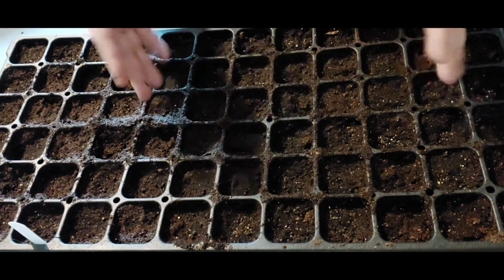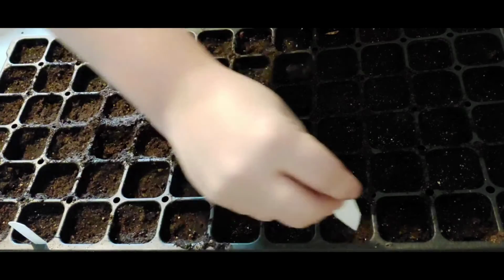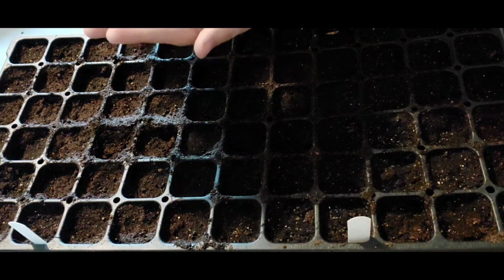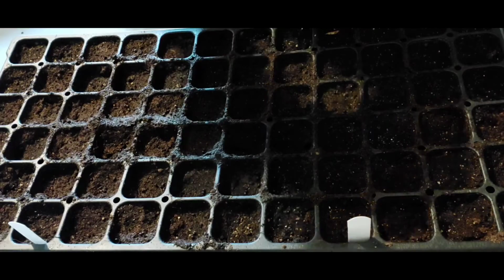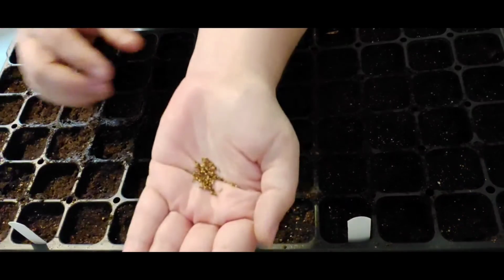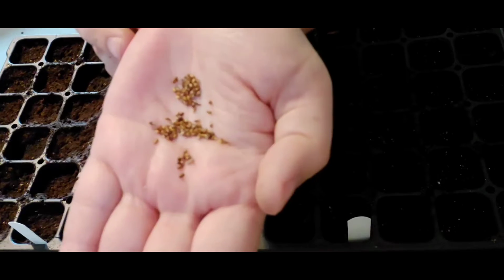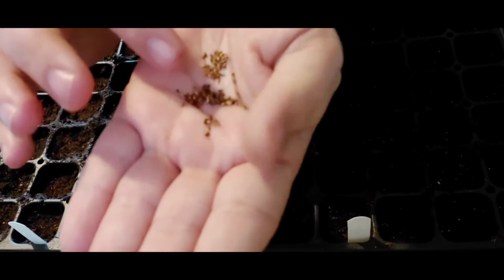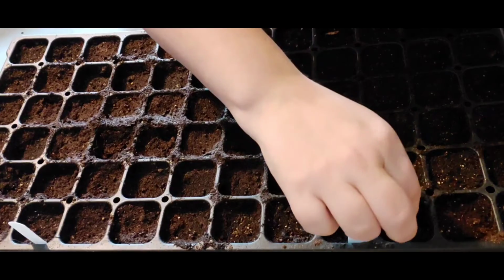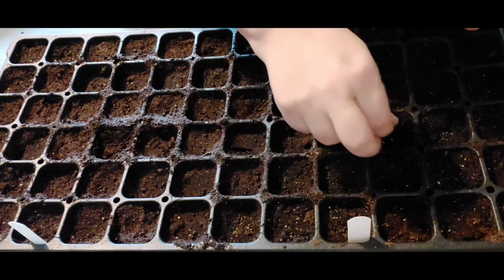They will not complain. So we have 1, 2, 3, 4, 5, 6 rows of the sage. And then here we have the rosemary. A little bit more of that. I'm going to sow these densely as well, but rosemary seeds I always thought are kind of funny because half the seed is covered in husk and half of it is not. I always just kind of thought that was neat. So I'm just going to sprinkle a few in each cell. Like I said, they're all going to get separated later.